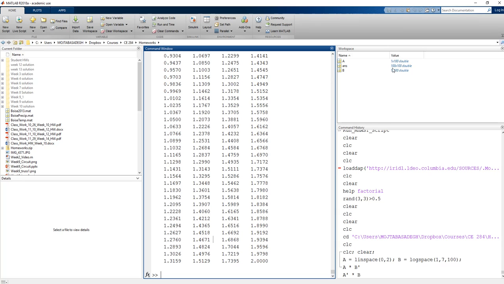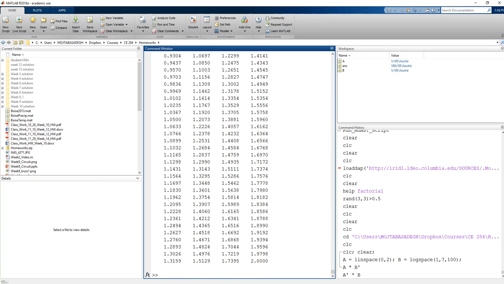My answer is a 100 by 100 matrix, which is basically what we did. We multiplied a 100 by 1 matrix by a 1 by 100 matrix, so we have a 100 by 100 matrix. Remember this from the class. That should be easy.